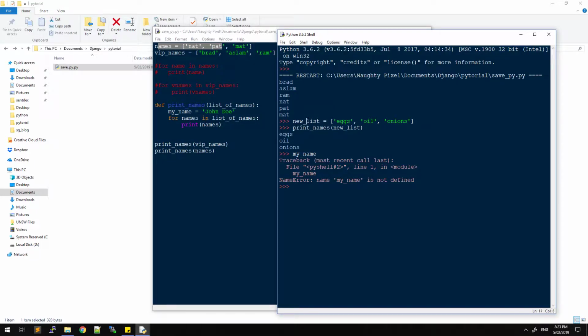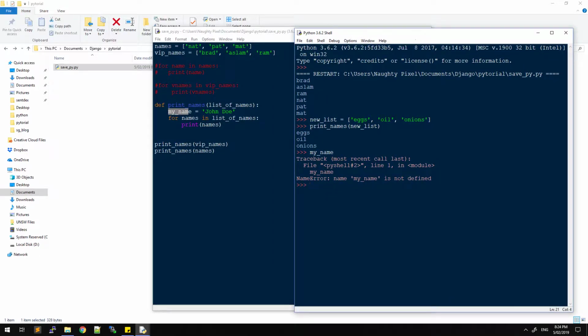We can call that function, but my name is no longer defined. That is because my name only exists when the function was executing. And when we came to this statement, our function actually stopped executing, and therefore my name is now not defined. We're already out of that state in the memory.